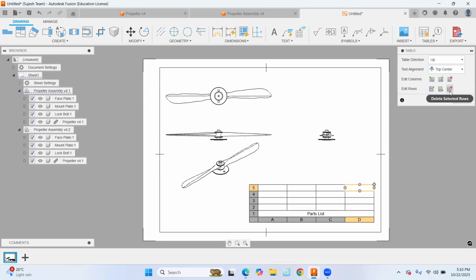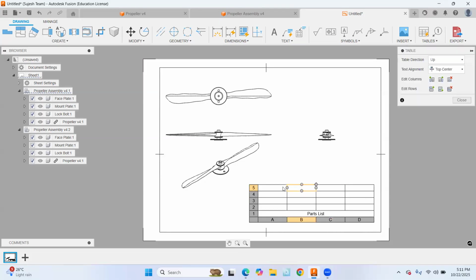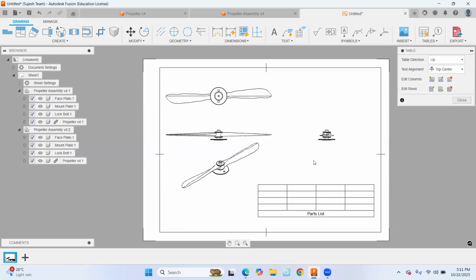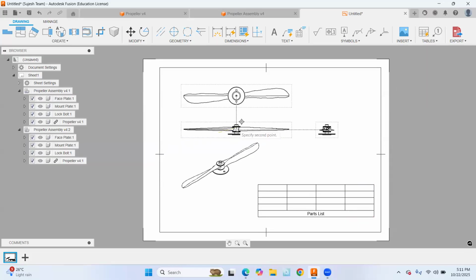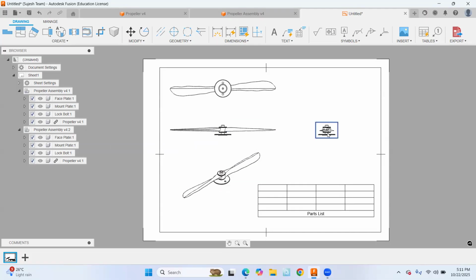This is row to left and right and delete. Like that you can do. You can write your name also and prepare. This is how you can make the table. You can move this as per your requirement and position it properly.